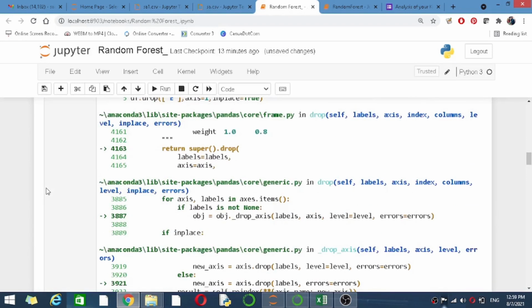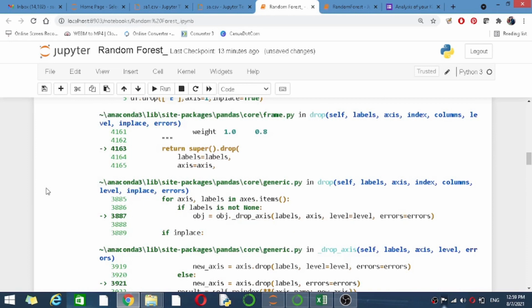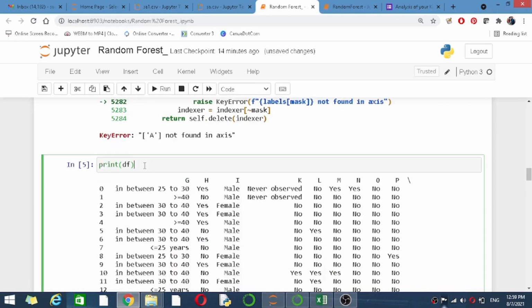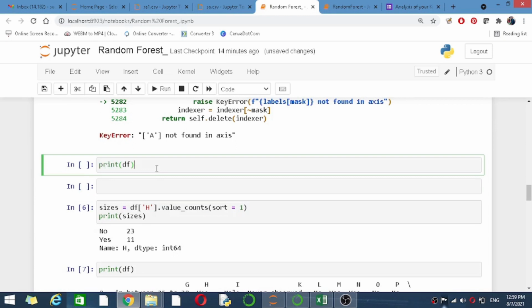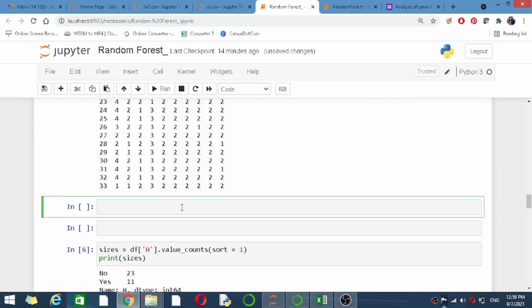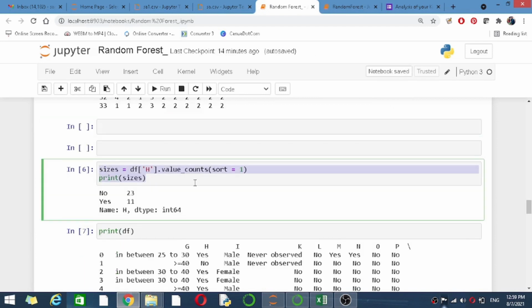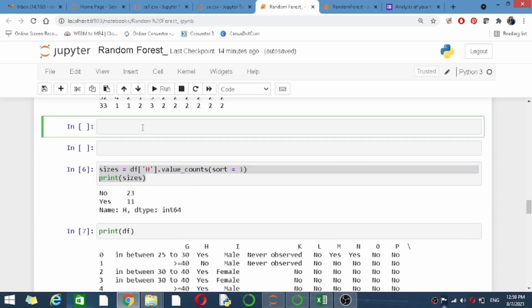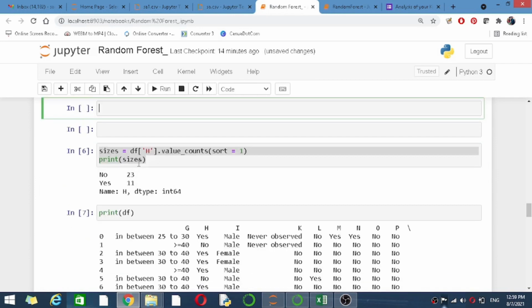This is the reason it was showing error on the screen. Then I'm going to print the command this line. Okay, print here. So it will print df. It will print all the functions and all the variables here. Then what is the size here? It is the value count size here, and it is going to print the size, all the values. Those are having 2 and 1, means those are having true and false.